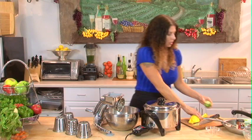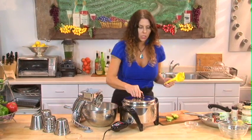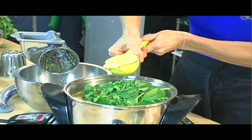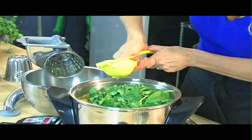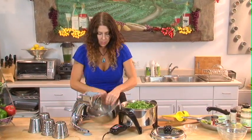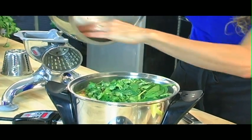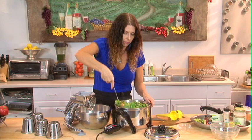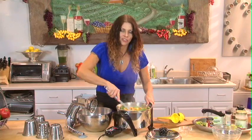Oh, that's good. So at this point I have my lime and I want to cut it in half, and I just want to juice it on top of all of the soup, the vegetables. And another squeeze. I really like these lime squeezers, they really help out. And time for all the zest. All right, I've got the zest. Add that on top of the soup. Give it a little stir. I'm going to put the lid back on and let the spinach reduce and kind of wilt into the hot soup. And then it will be ready to serve.